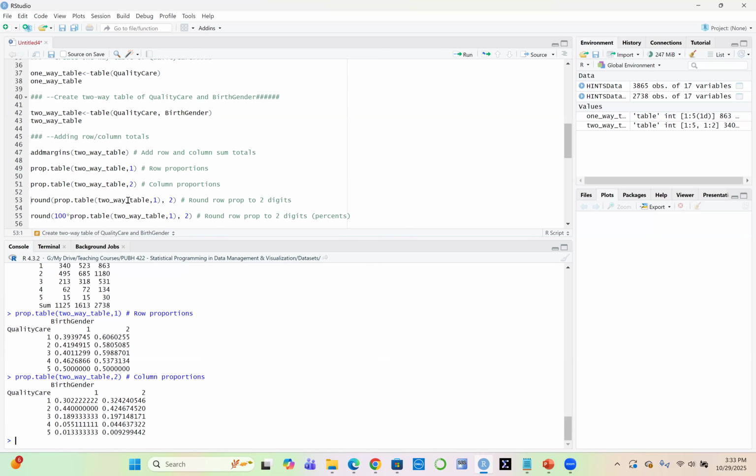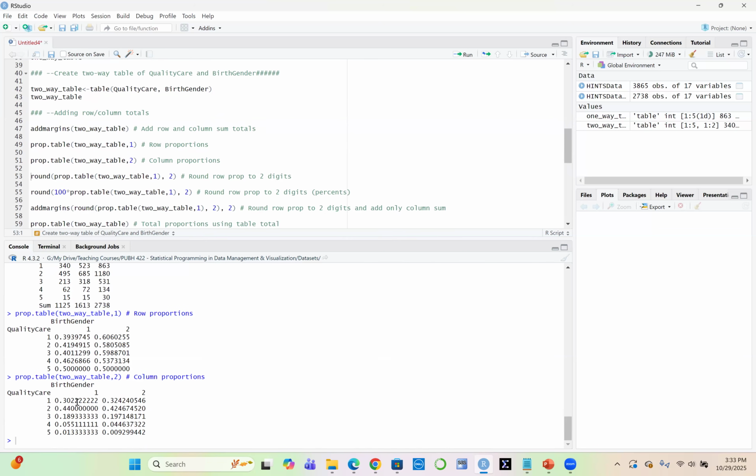Okay, so now you can see that we have several decimals, right? But maybe you need only 2 decimal places. So if you need only 2 decimal places, all you have to do is use the round function.